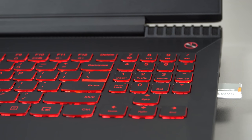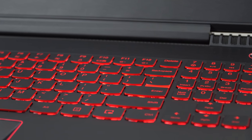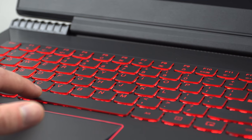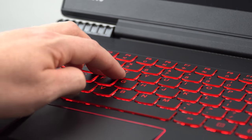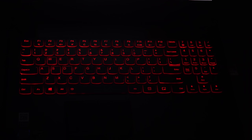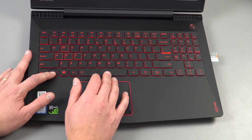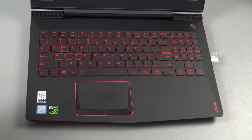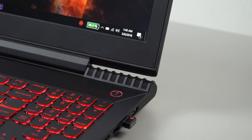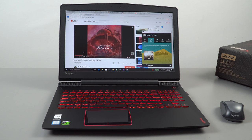The good news is the keyboard is quite nice. We get a numerical keyboard to the side and the key travel is 1.3 millimeters with a really nice feel. It types almost identically to the SteelSeries keyboards you often see on MSI gaming laptops. It's backlit with two brightness levels, and it's definitely a typical Lenovo keyboard — excellent to type on.